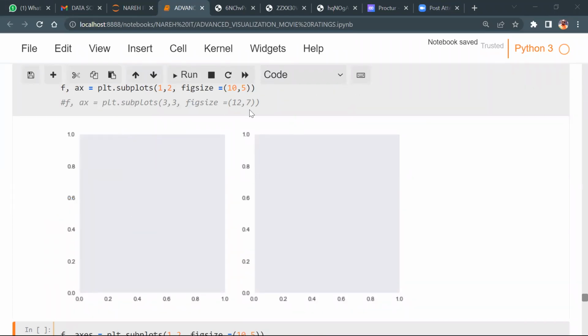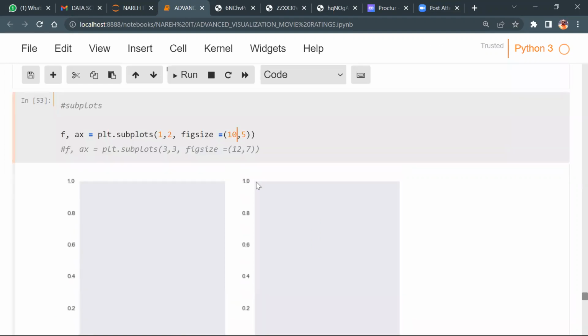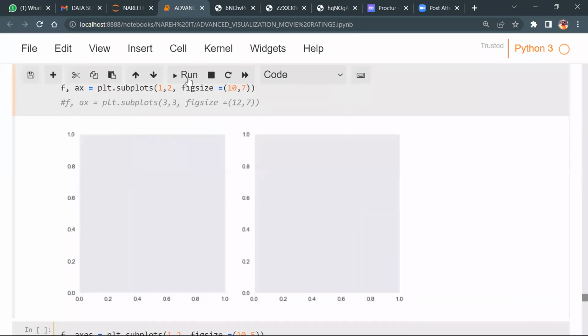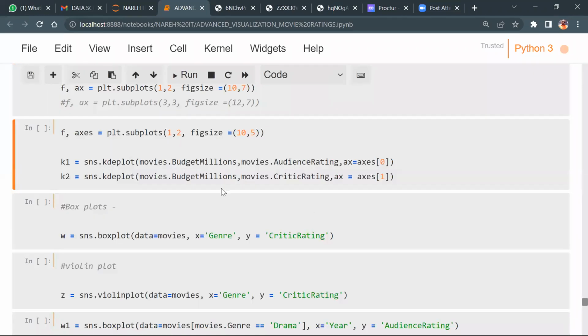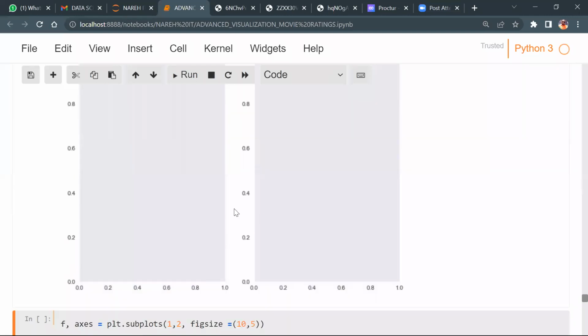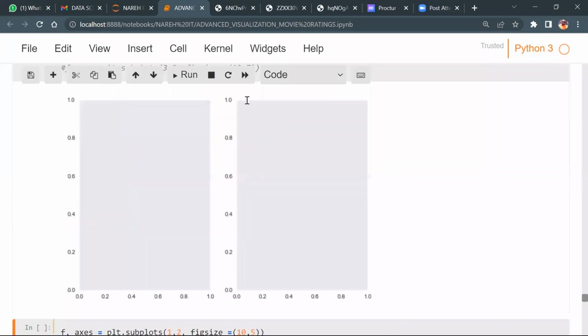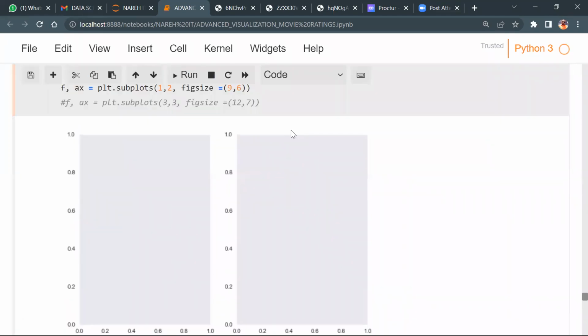But if I change this to 10,7, look at this. The visual is a little bit wider. The graph is going to be a little bit different in height and width. Yeah, this is what it looks like. Now if I change to 6 and 9, okay, this works. Okay, guys, I hope you understand.